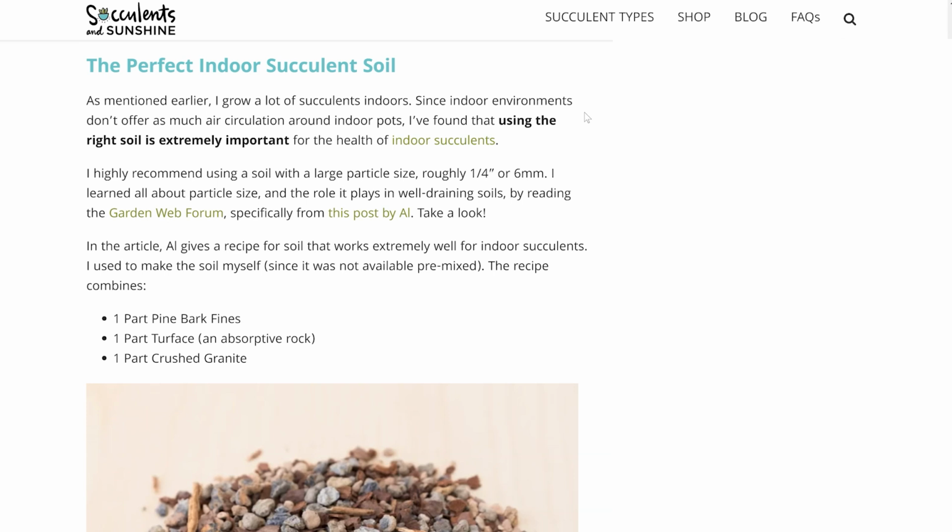However, it is one of the best soils that I have used for indoor succulent growing, and I actually use it for most of my outdoor succulents as well. The recipe for this soil is 1 part pine bark fines, 1 part turface, and 1 part crushed granite.